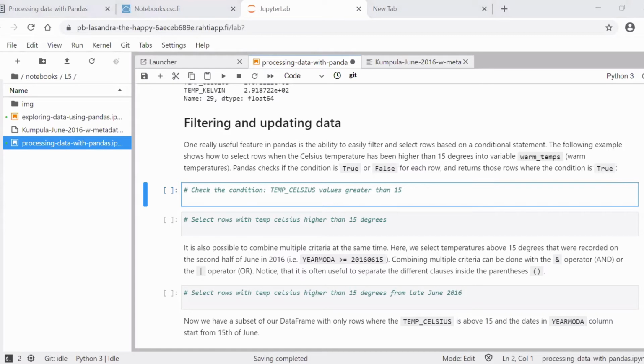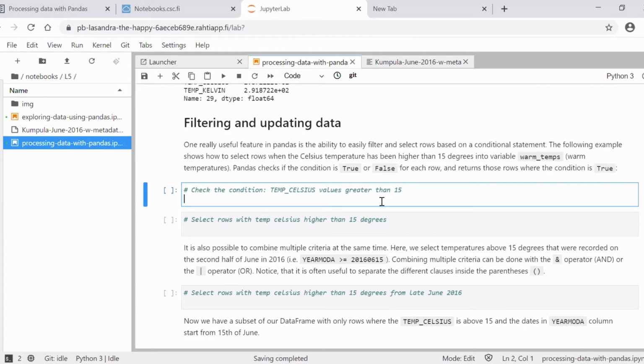Okay, so let's see how we can bring in conditional statements when working with Pandas data frames and Pandas series. You remember these Boolean true false values, and now we will have arrays or series of true and false values depending on the value on each row.